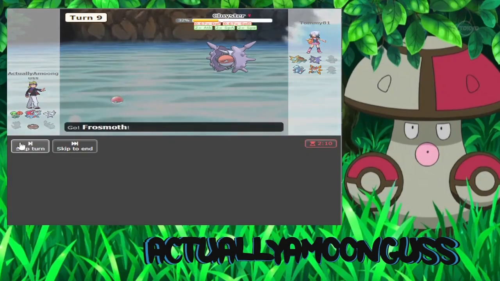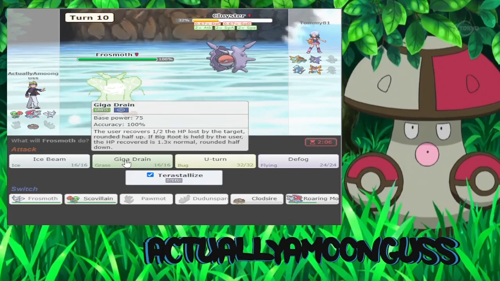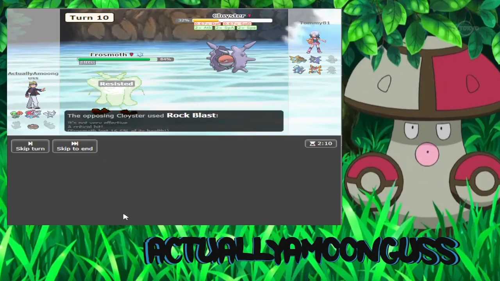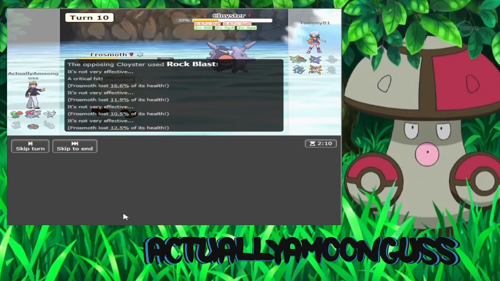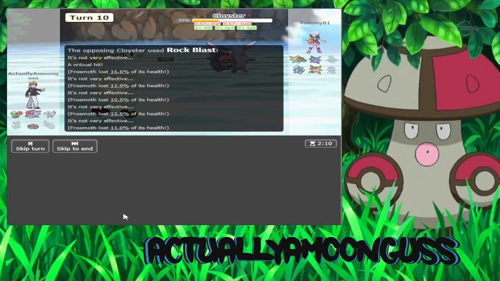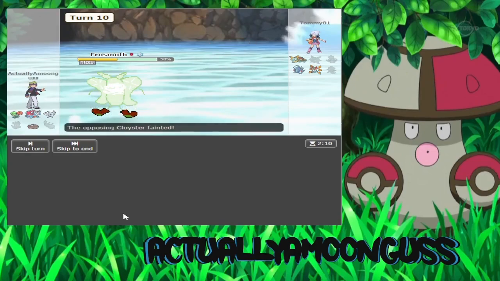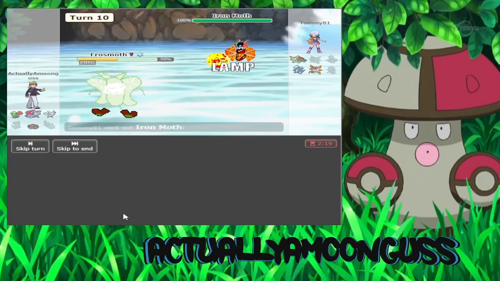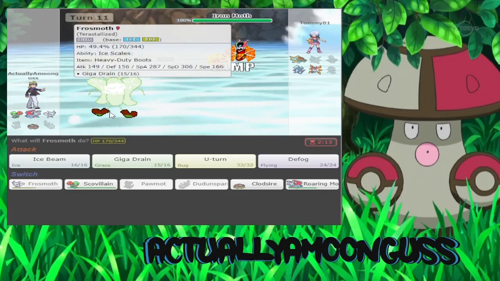This is how we're gonna live. Terra Steel Frostmoth is how we're gonna live. Uh-oh, they still get crits. But yeah, we got it. Iron Moth. Yeah, obviously outspeeds, but you know.